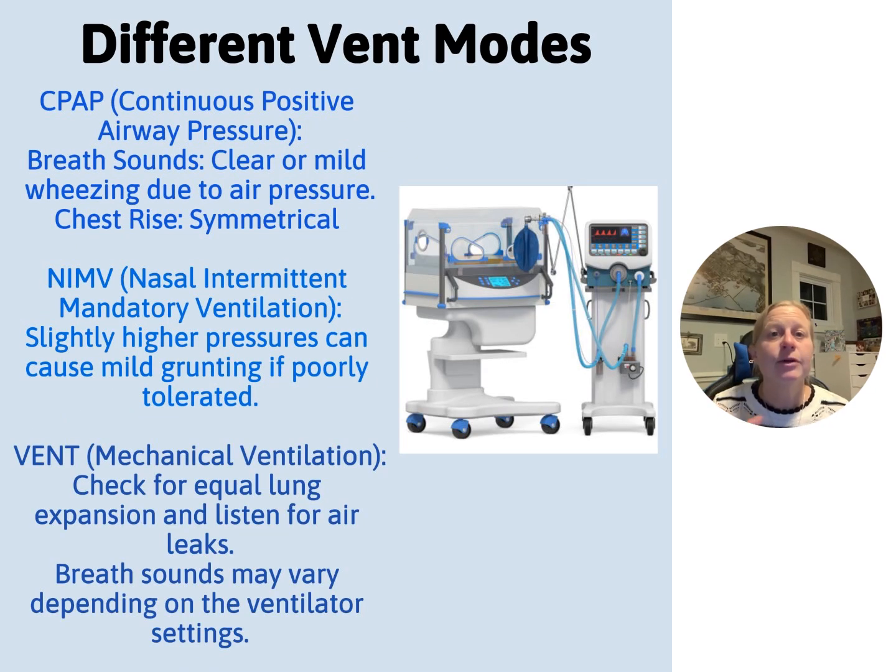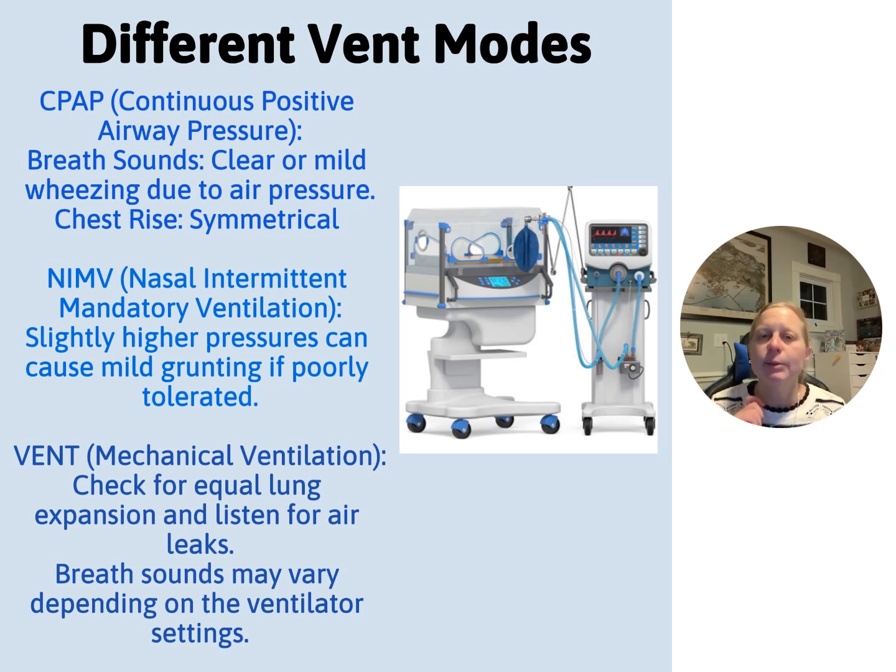So let's talk about what you're going to hear when your baby's in a different vent mode and what you might be looking for as far as respiratory status. If your baby is on CPAP, you're still probably going to hear clear breath sounds. You might hear some bubbling or some air pressure coming in. You should see symmetrical chest rise. It should not affect what you're able to assess if a baby's on CPAP. Same with NIMV. If the baby's on a high pressure and they're mouth breathing, or they don't have a chin strap, you might hear the pressure of the air affecting your assessment.